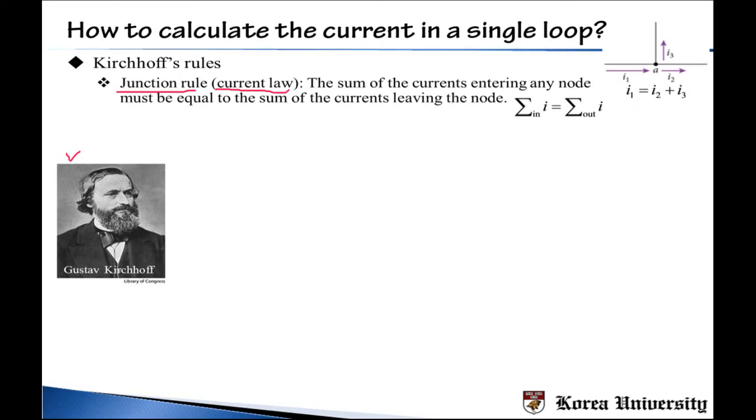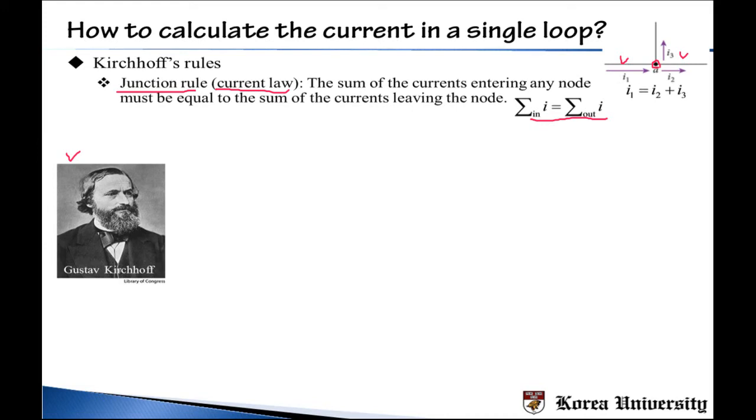And this is in fact something we already studied. It is basically about the current coming in equal to the current coming out. So in this example here, I1 is equal to I2 plus I3. And then by using mathematical expression, you can simply use these sigma symbols. So this is basically about charge conservation, and you can also call it maybe current conservation. It is applied to any node, which is, well, what is the node? Node is the place where many wires are connected.